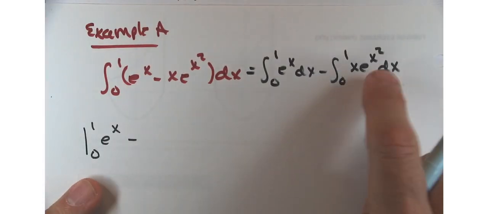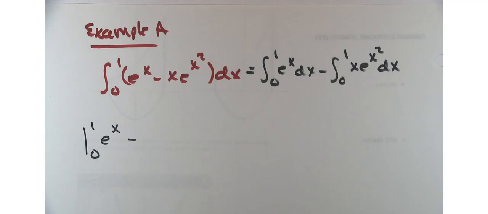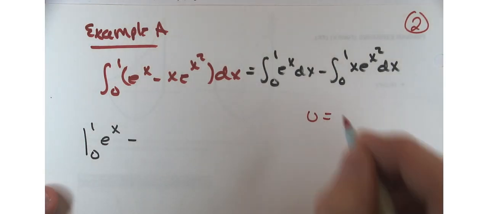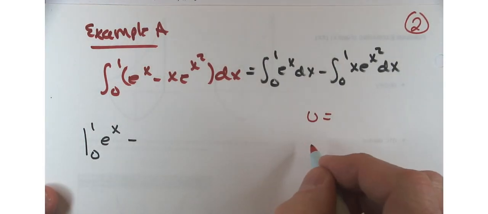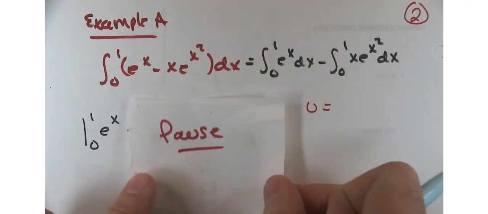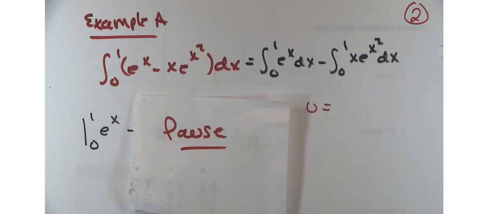How am I going to find an antiderivative for that one? If you're looking at me saying, well, I don't know, you didn't cover that one, you're right. I didn't cover something like this. But that's because there isn't one directly. What do you suppose we have to do on that one? Yeah, well done. We have to use the u substitution. So let's see. Suggestions as to what to let u equal. And I'll let you think about that for a second. If you're watching this later, pause this. Try and figure out, what should I let u equal?